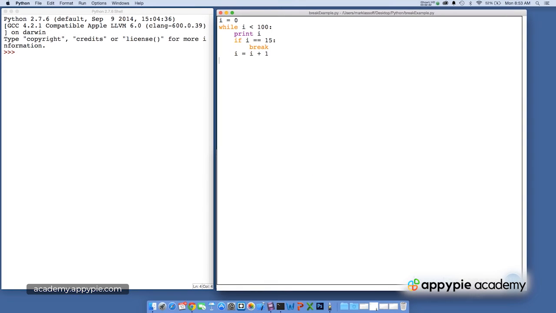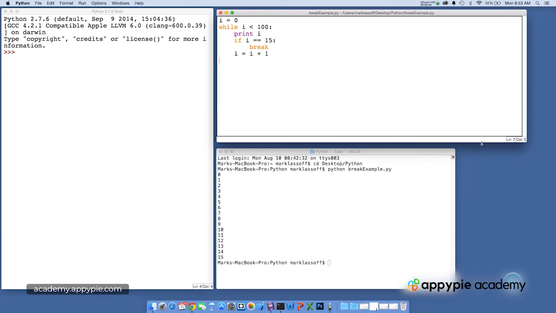Let's try it with a for loop. Works exactly the same way. So let's say for letter in happy birthday. So remember, this is going to iterate through letter by letter. And what we're going to do is we're going to print the letter with our print statement.